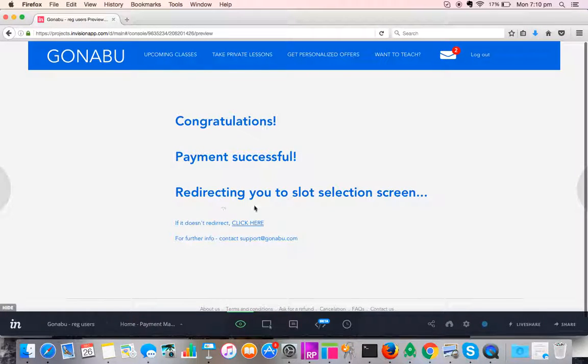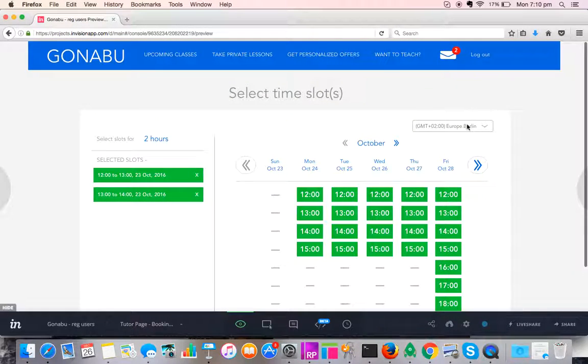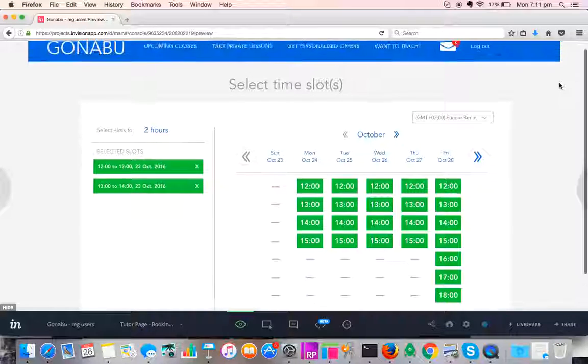So you click here and then you again go to the next screen. You can also maneuver time zones from this section. So anywhere in the platform where you see a calendar, you would also see a drop down with time zones. So time zones are something which you can manipulate on the go, and you can see what different time slots are for that particular tutor in different time zones. So based on your own time zone, probably you would want to see the calendar, right? So that's something you can see on all the screens where you have a calendar.